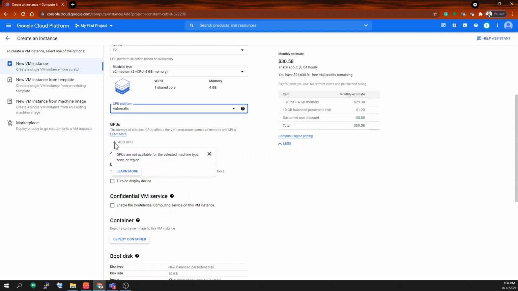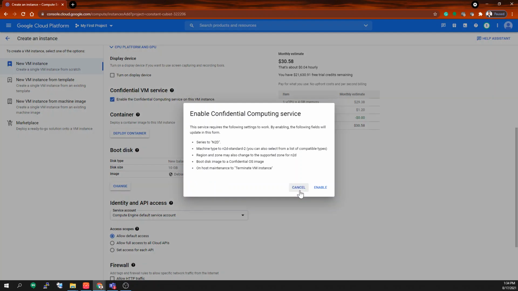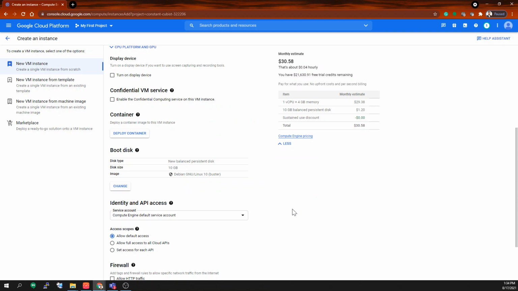Confidential VM services. So this is for a specific purpose, like you have any specific source code of the application or confidential data of the organization, like financial data and that type of data, if you want to put, or the services which will run in this VM will be confidential or not. So based on that, you can enable this particular service, right? So this is for this particular machine type only. So you have to select that particular machine type. So we don't want it right now. Deploy container, no, we don't need it.